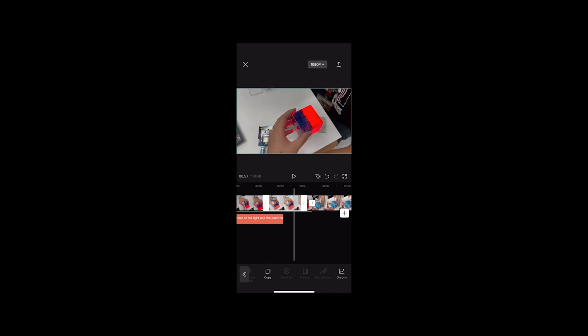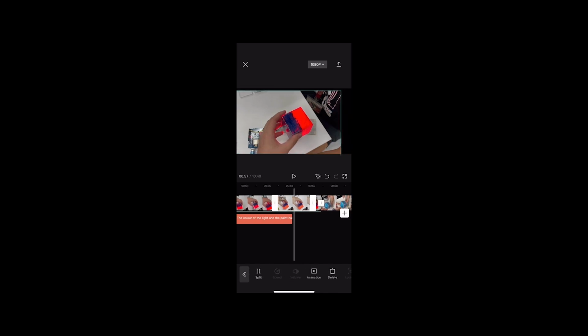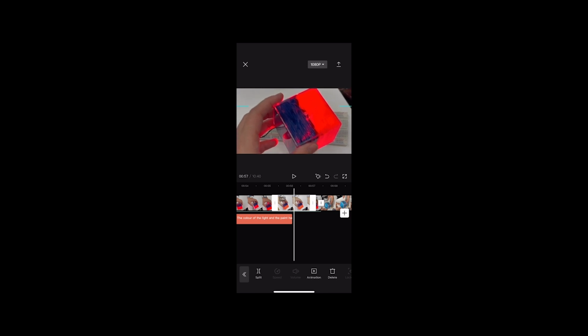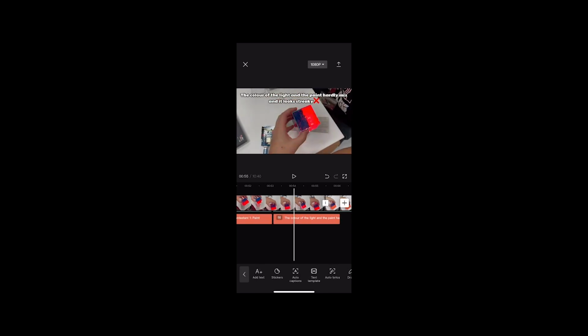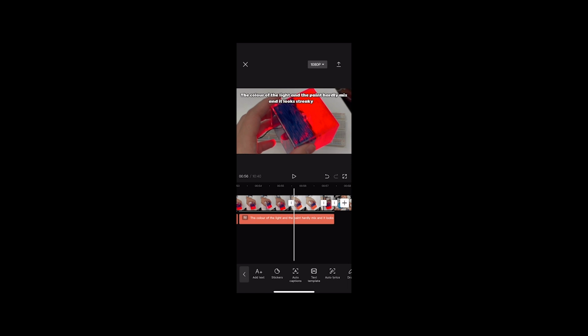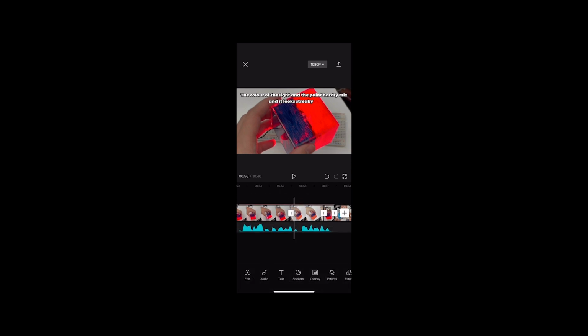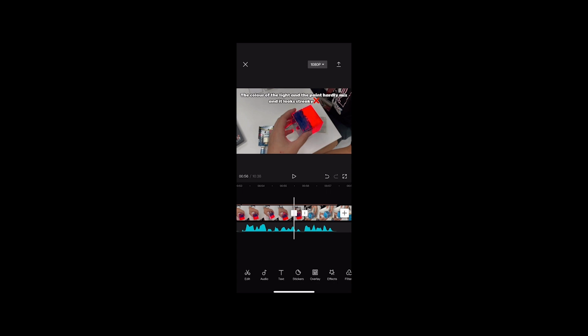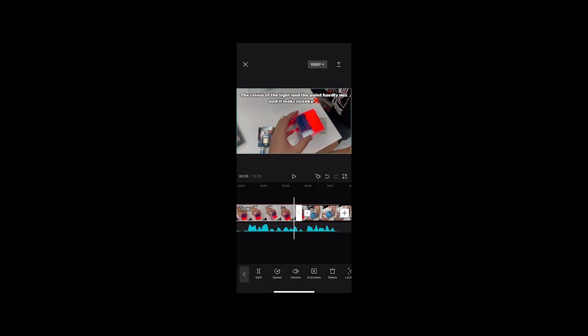There are many animation options in CapCut, but they are usually used for photos. But if you freeze frame, you can also use it on your freeze frame. It'd be cool, but in this video I won't be using it. You can just go check it out. It's quite interesting, quite fun to play with too. There's also options like caption and auto caption, but I don't recommend auto caption because in the end you will have to do a lot of editing by yourself, and then you might as well just type the caption by yourself.